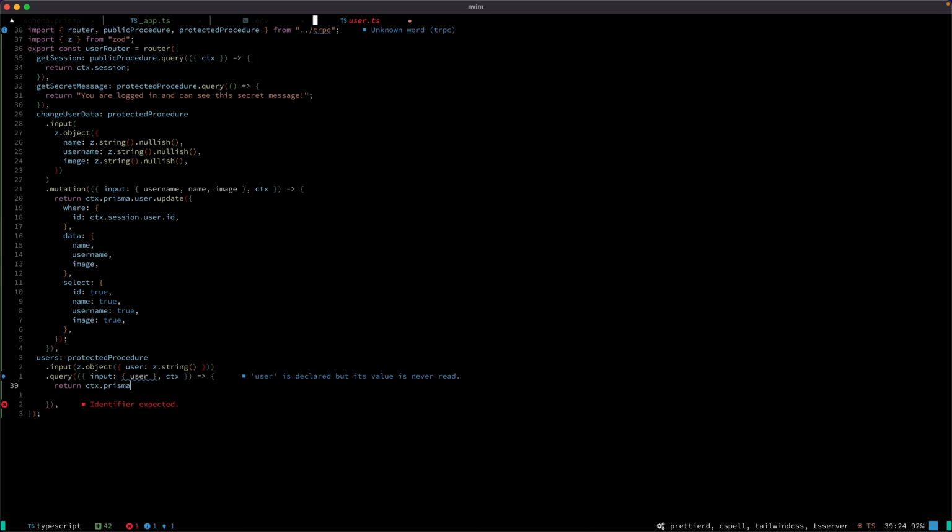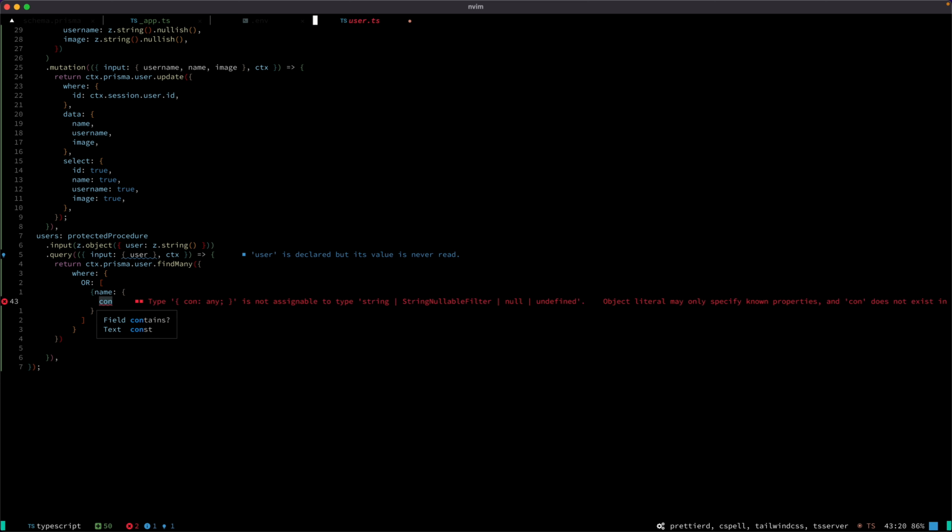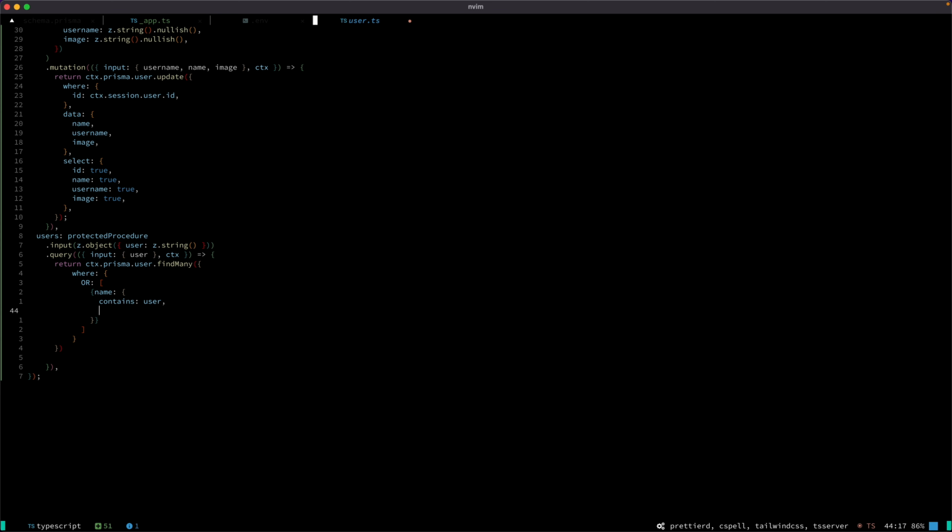context Prisma user find many. And we want to find the users where their name or their username contains that user. So we're going to say or name contains user. And we're going to say mode insensitive. That way, if we pass any uppercase or lowercase letters, it doesn't really matter.